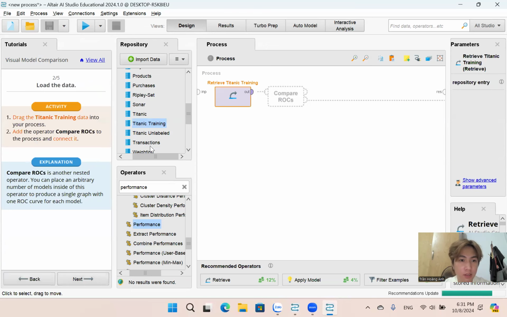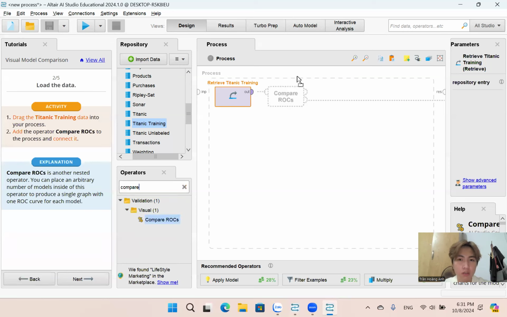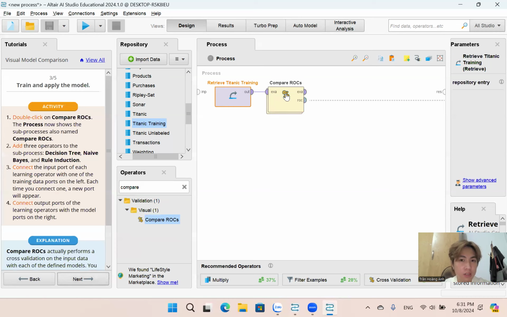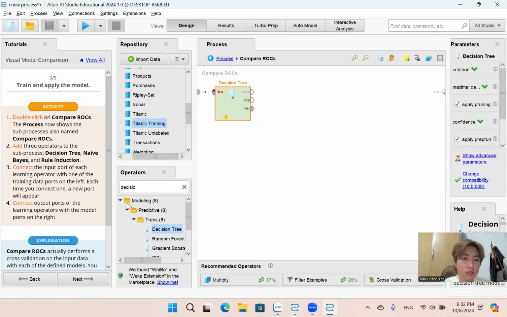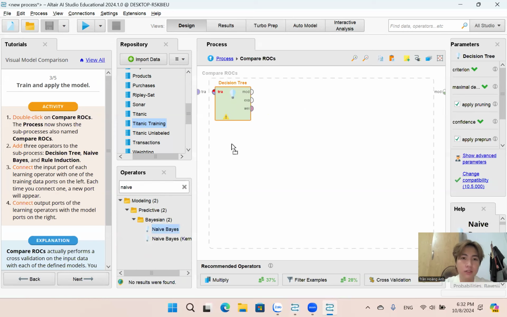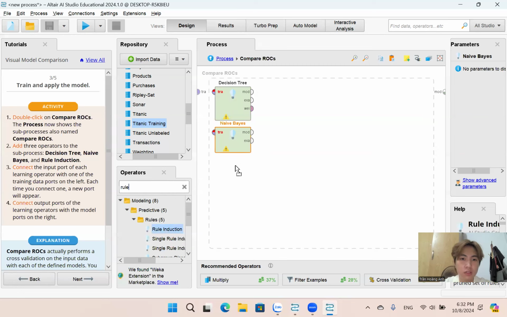Titanic training and compare ROC to the output. Double click the compare ROCs. The process will appear. Add three operators: decision tree, naive Bayes and rule induction.